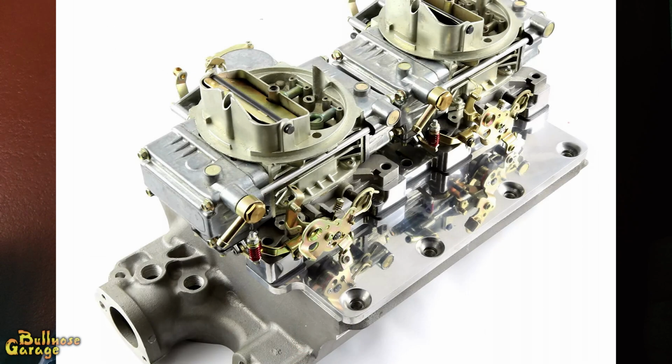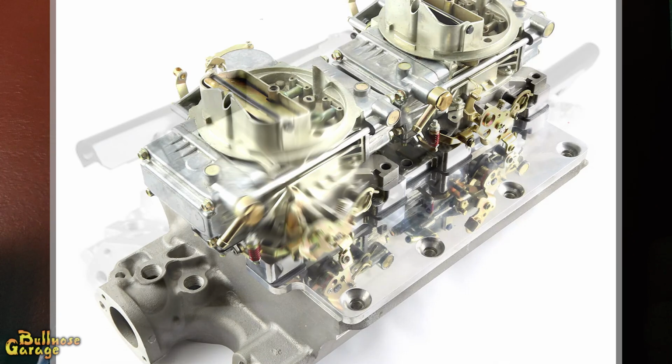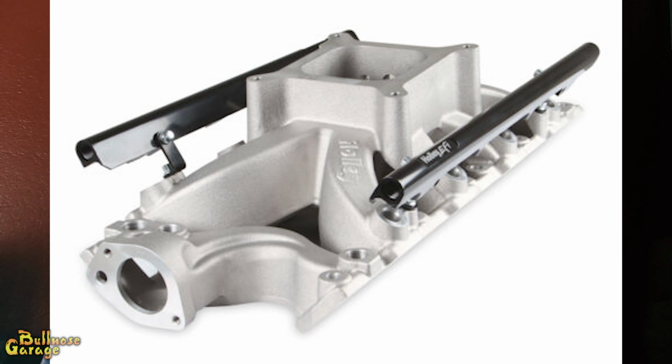Upgrading the intake manifold improves airflow, especially when matched with a larger carburetor. If you're looking for better fuel economy, reliability, and drivability, converting to electronic fuel injection is a solid move. SEFI tuning in particular can unlock significant gains, especially when paired with other mods like a performance camshaft.